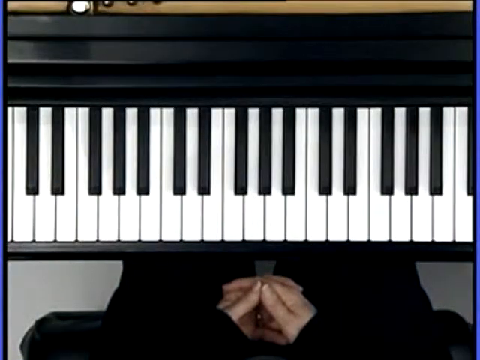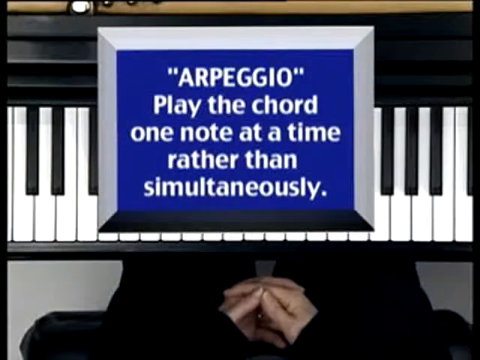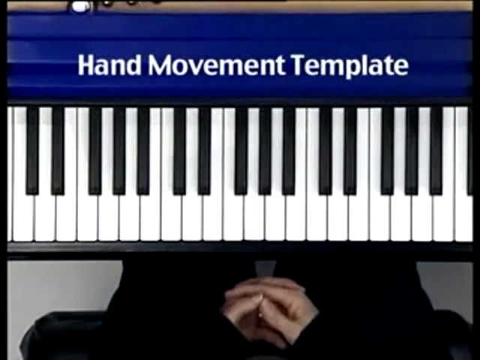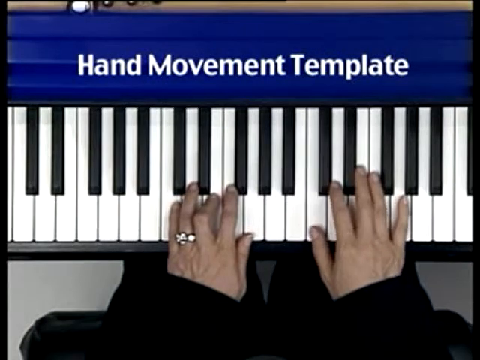Simple music vocabulary, such as the chord, may be played in different ways to create different effects. For an example, I will play the 1 chord with both hands, only this time I will play the chord 1 note at a time rather than simultaneously. The word arpeggio means to play the notes of the chord 1 note at a time rather than simultaneously. The pattern is to play the arpeggiated chord first with the left hand and then with the right hand. Let's begin this simple music pattern with the 1 chord. Left hand, right hand.